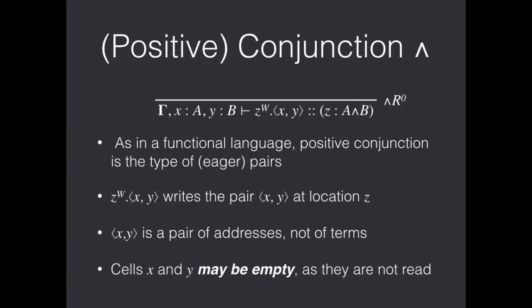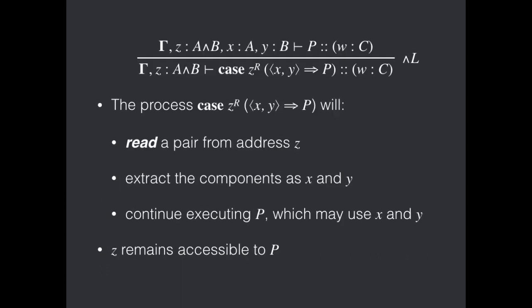And something else can go along about its business, read from the cell Z, see that there are these cells X and Y somewhere that will eventually contain an A and a B, and not need to read from them until later on.